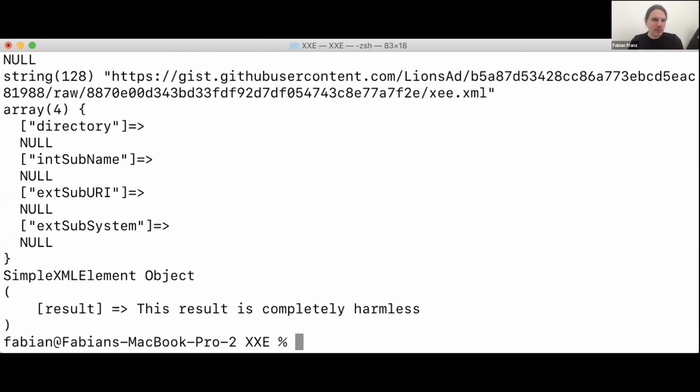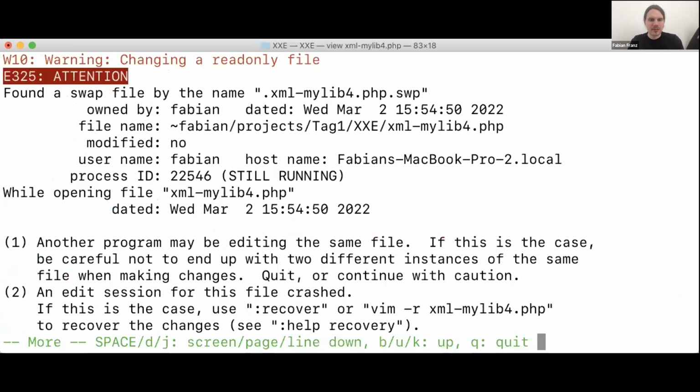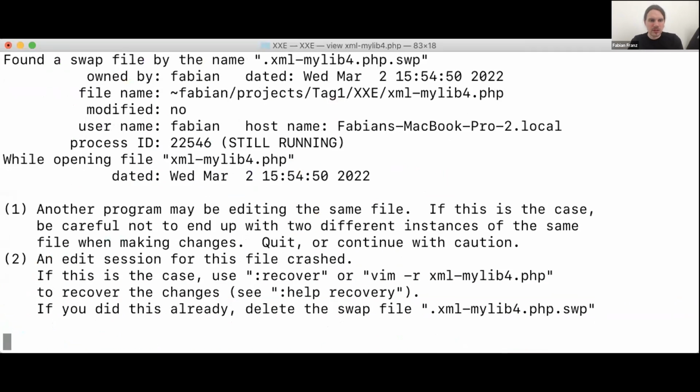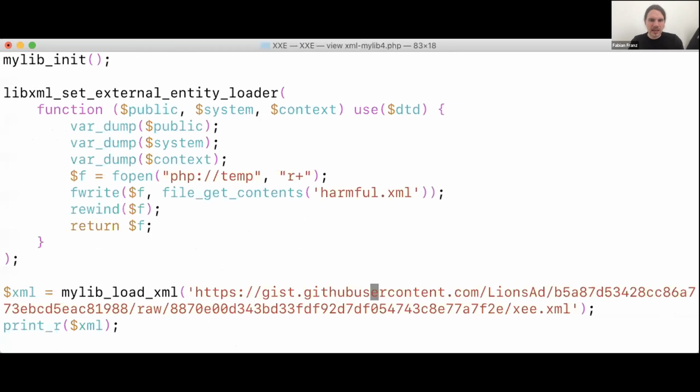But now it's completely harmless, but if I replace this with the harmful.xml, oh yeah, the entity here, harmless, is not defined. So I would need to do a little bit more to get this to work now.